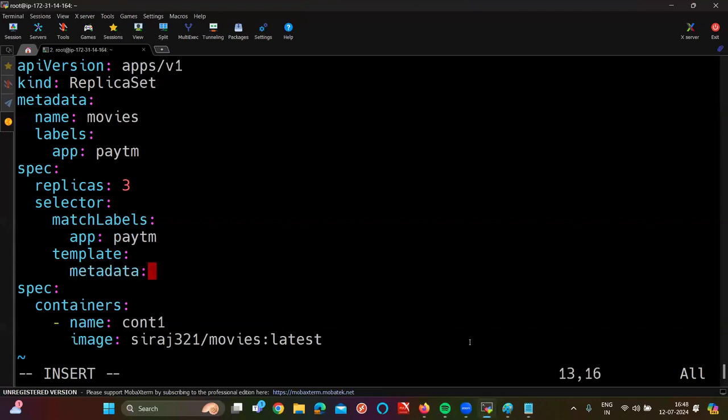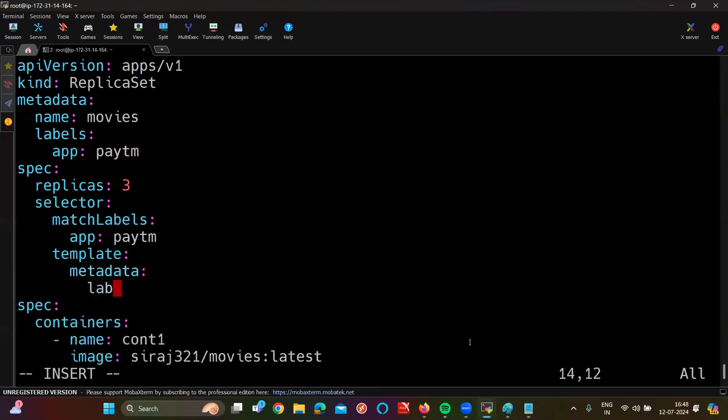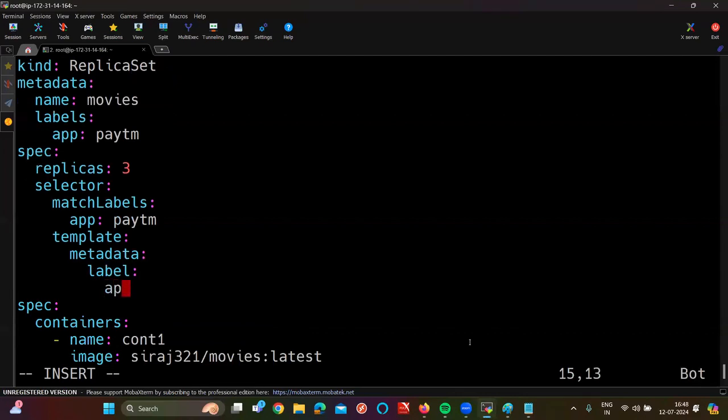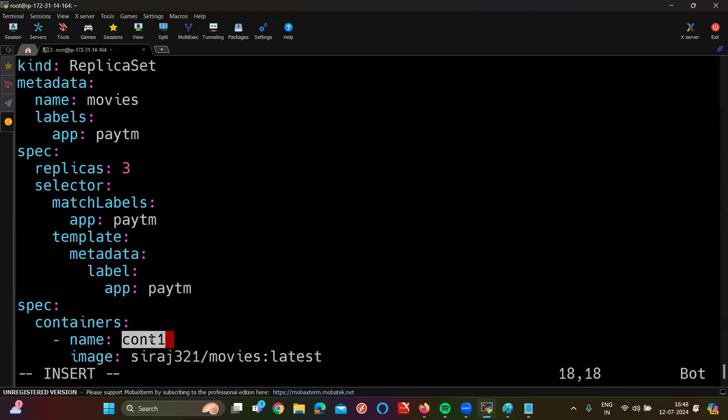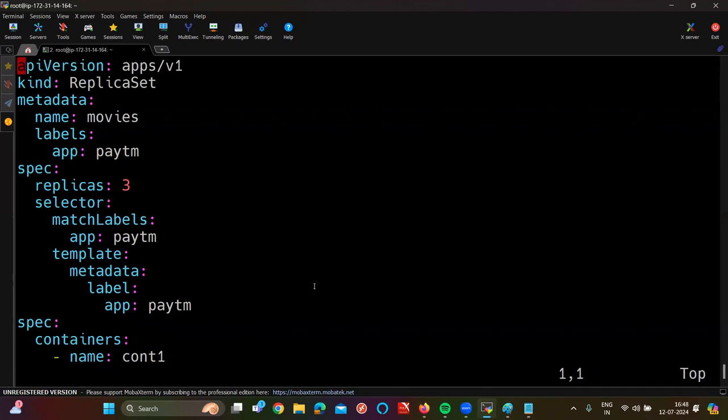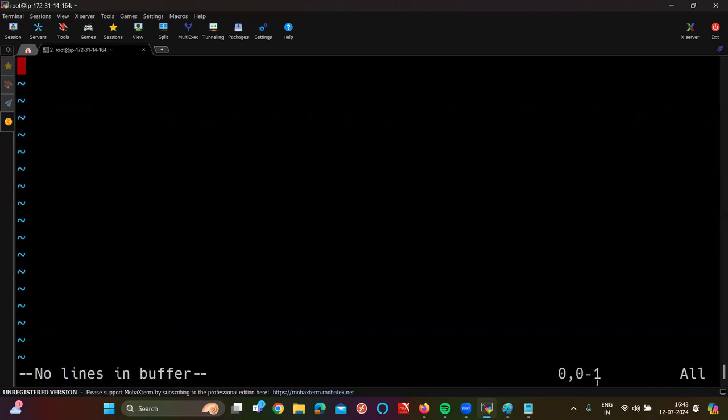In the metadata, again give the label app=Paytm. So for the pods which have app=Paytm, give the same configuration for all the pods. Now all the pods will get container name as container1, image as Siraj 321. So this is how exactly the Kubernetes replica set is going to work for you.